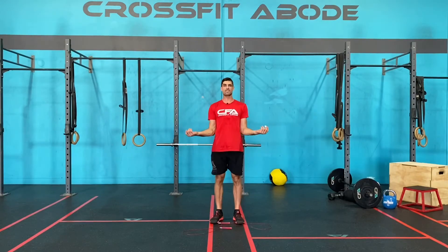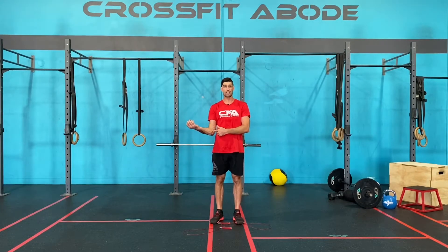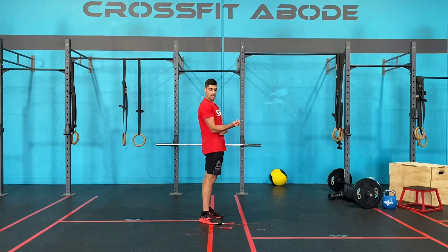If you just sit there relaxed with nothing in your hand, you can just see your hands in your peripheral vision. If they come back here, you can't see them. So we need to have our hands just in our peripheral vision, in the most relaxed position — elbows in really close to the hips — and pretty much everything stays in the same position. It's just the wrists that do the moving.